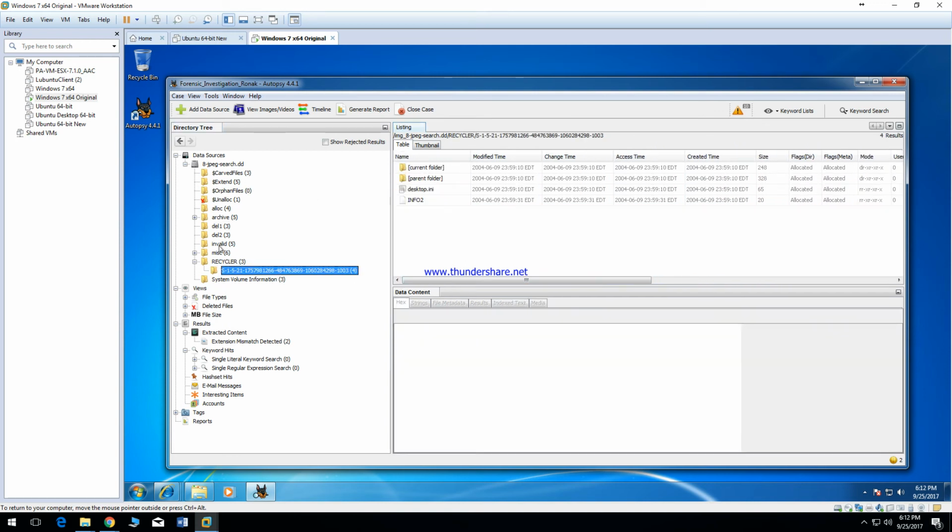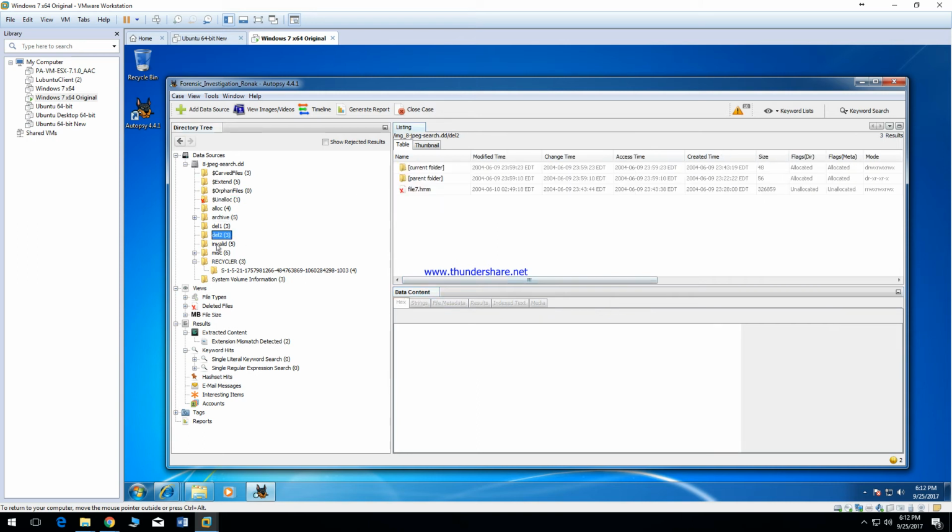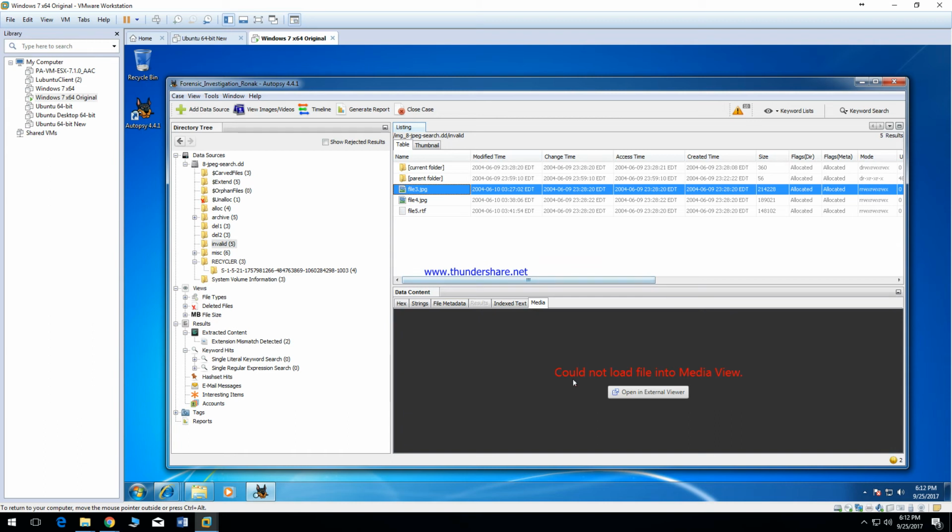This is my directories, where you have the information about the files. Okay, so this is very interesting. Okay, index text. I'm not sure if I can find any text file here, but let's say you have some doc file like a Microsoft Word document, or just simply a Notepad or text file. You can read through the file contents right here, just like what you can do for your pictures, right? You can just click here, and it just shows.